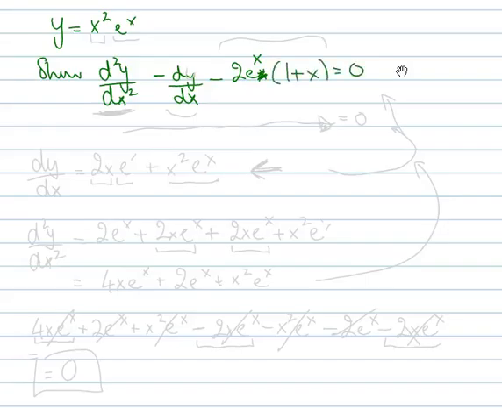OK, so any time we're given a function, something that says show, it helps because we're given a bit of a hint as to how to find the solution, and that is simply to calculate this, calculate this, stick it into an equation, and hope that when we do all the simplifying we're going to end up with 0. OK, so that's what we're aiming for.